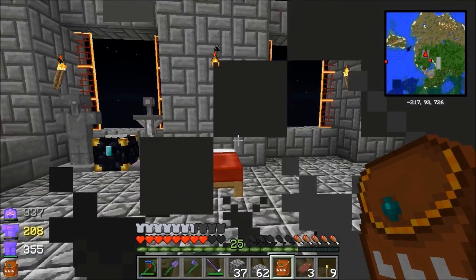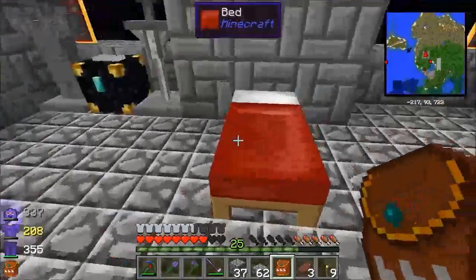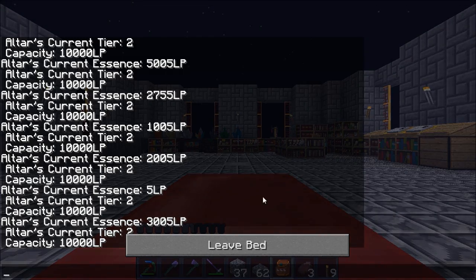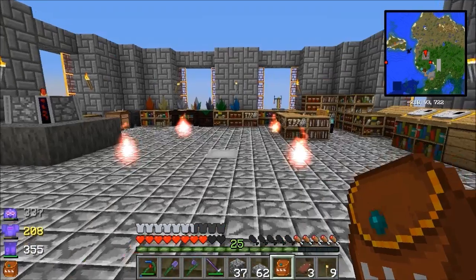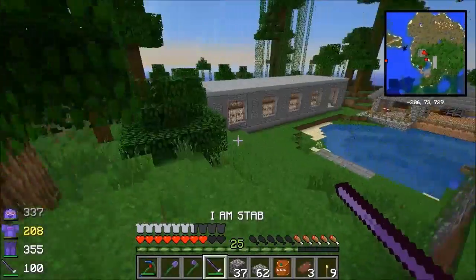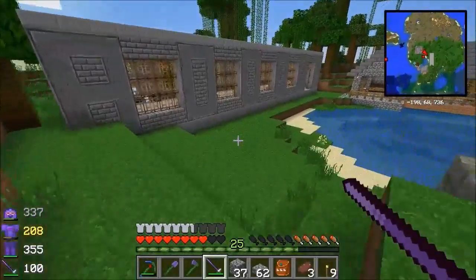And what we can do now is I'm going to sleep. I'm going to reset my spawn to the overworld, because if I died now, my spawn's set to the Twilight Forest, of course. So that's reset me. And then let's head down here. What I'm going to do next is put looting 3 onto my sword.